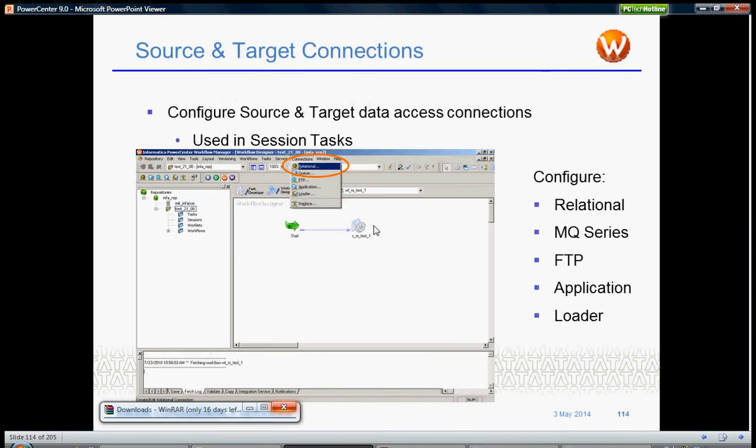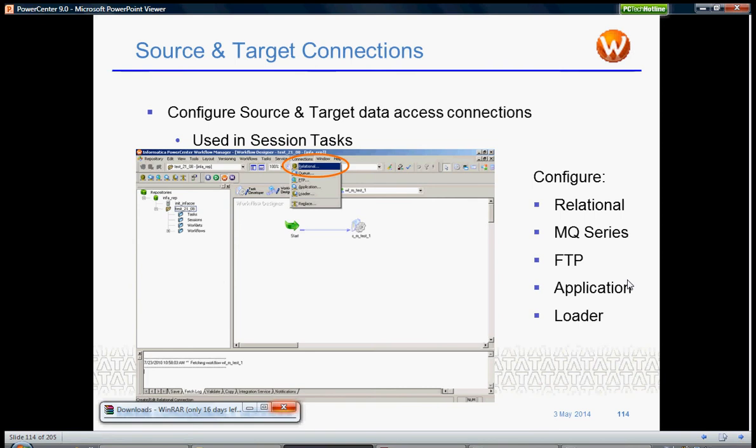Source and target connections: you can create any number of connections using the connections menu as shown in the presentation. You can create a relational connection, queue connection, FTP connection, application connection, or loader connection. So you can configure relational database sources, targets, MQ Series queues, TIBCO, FTP, application loader, etc.